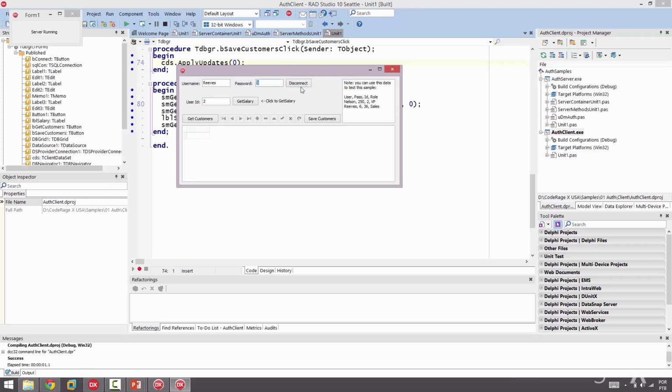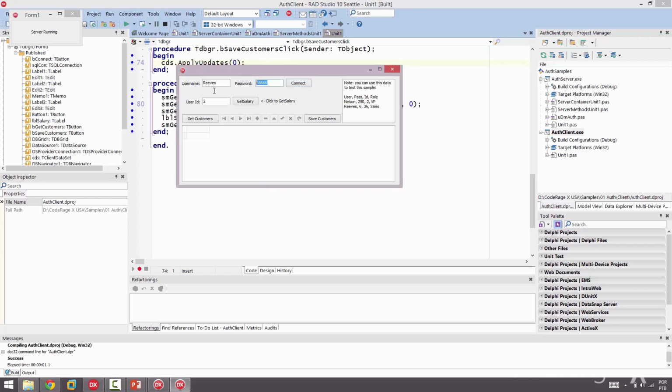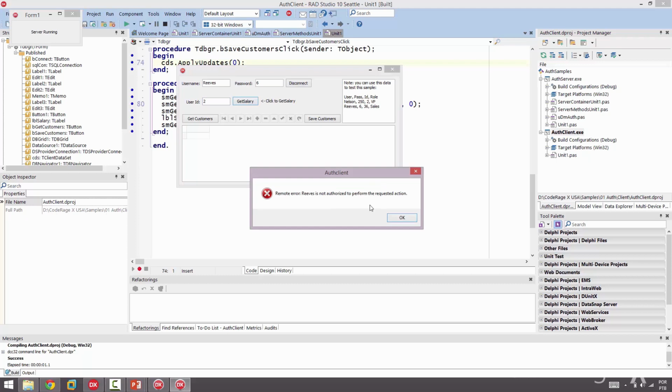If we try a different password, it won't connect. It will reject the user credentials. So only the specified users that are active in the database will be able to log in on the DataSnap server, and just those authorized users will get the salary.